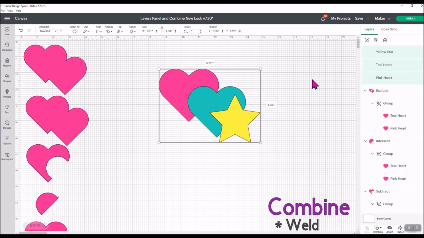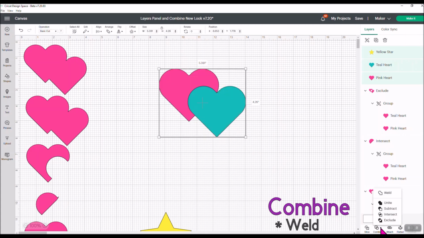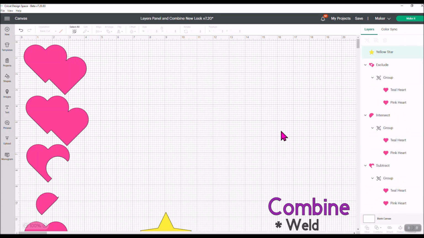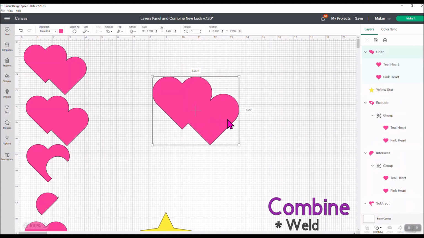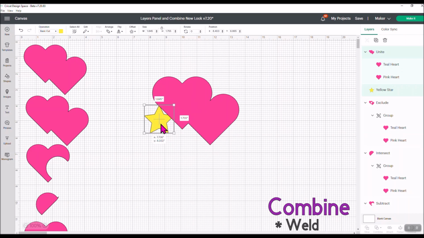So let me show you one more thing, and I have some shapes I put on my mat here. I'm just going to ungroup it because I want to move this star out of the way for a moment. So let's say that I am building some type of a mat, maybe a background, or I'm doing things like that. I might want to play around with some shapes. Instead of using weld, I use combine and I use unite. Okay, so I've got this united. Okay, now let's say that I am building a kind of a fun mat to use for the background of something.